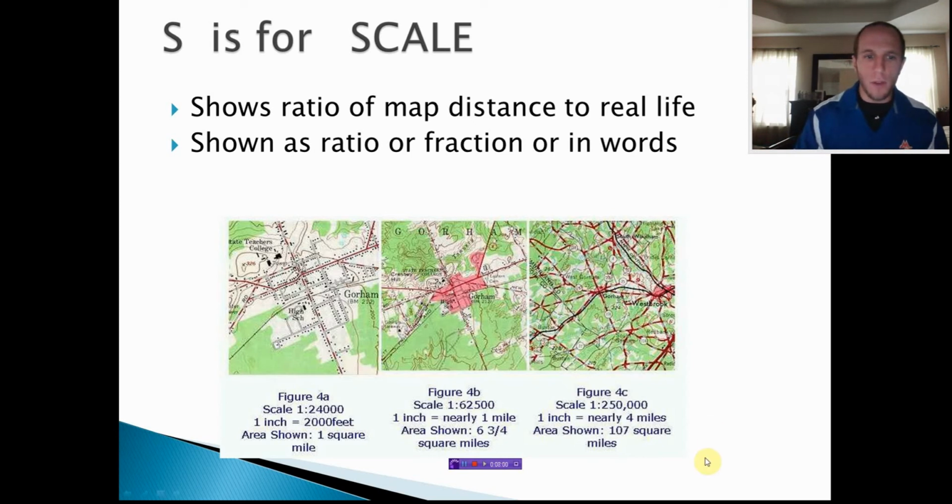If you look here, this is an example of a large scale map, because it's showing you a small area, even down to the blocks. We're looking at, it says Teachers College, so we're apparently looking at some kind of college campus. You can imagine these little black dots might represent buildings or places where you can go and interact within this area, whatever it is. Notice the scale too is a ratio scale, so 1 inch on this map is going to be 1 inch on the actual Earth's surface. It says 1 inch equals 2,000 feet.